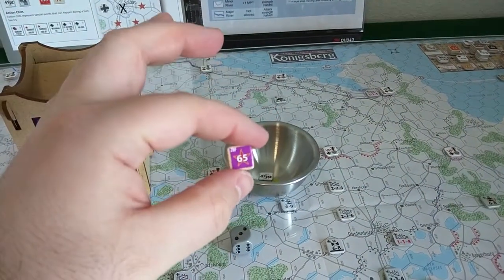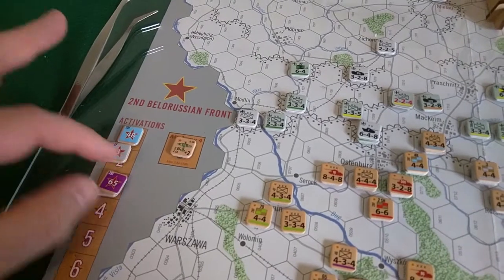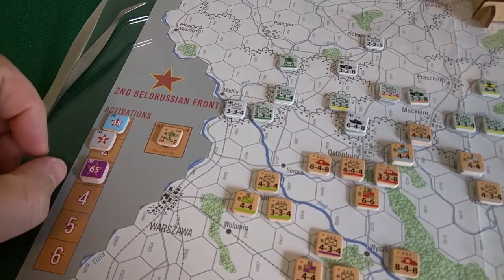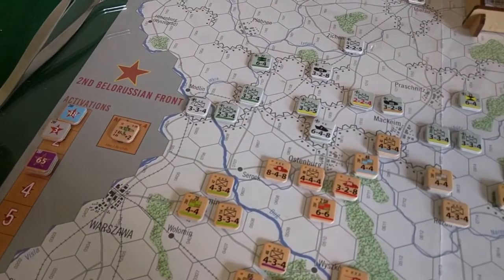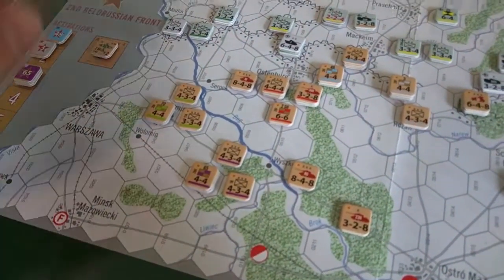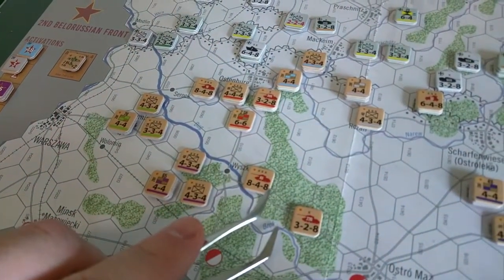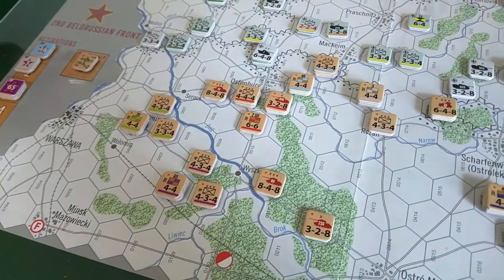All right, 2nd Belarusian Front and the 65th Army. And that's their last one. See, right on their activation limits. That's 3 for them. So, all right, 2nd Belarusian Front, 65th. All right. So those bad boys are right down here. We need to get them up into the action. And I think they want to grab these 2 units as well, these 2 independent units. So, definitely. Let's see here.